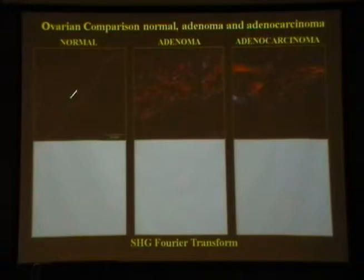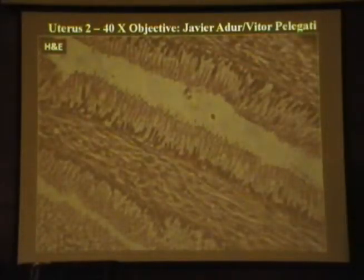And because you can see only the second harmonic, you can take the Fourier transform of this. If you have everything parallel like this, your k vector is going to be in this direction. Actually, you can do it with the computer: take this kind of ellipse here, and automatically, position by position, find out the directionality of these fibers without the need of anyone to look at it. Although here it's kind of easy to see the organization of them. And automatically you can count the number of nuclei with the third harmonic.